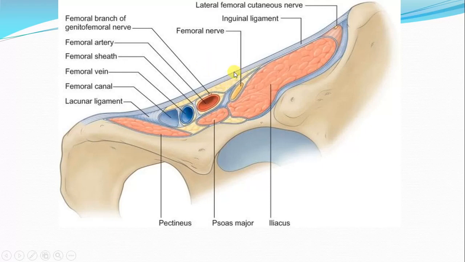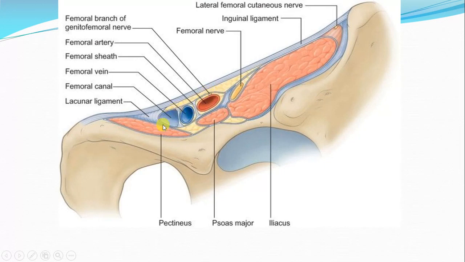So if I see, say, the inguinal ligament, I write that the inguinal ligament is a fibrous band attaching from the anterior superior iliac spine to the pubic tubercle. And what is the inguinal ligament? I write below that it is the rolling under of the aponeurosis of the external oblique muscle, which is a muscle of the anterior wall of the abdomen. Now again I see what this is. I write that this is the femoral sheath covering the artery, vein, and canal.